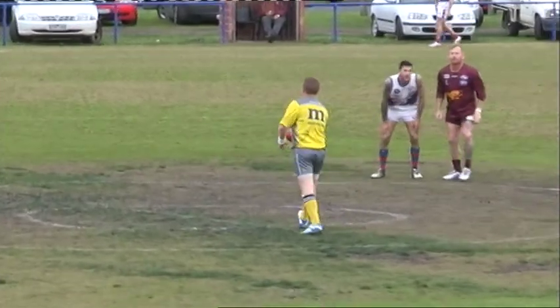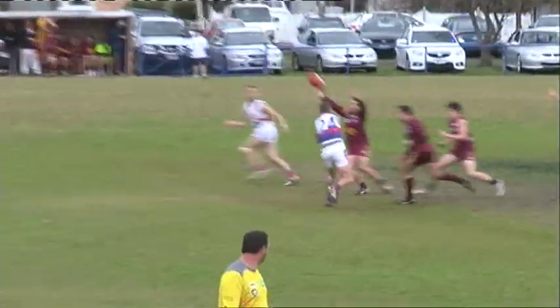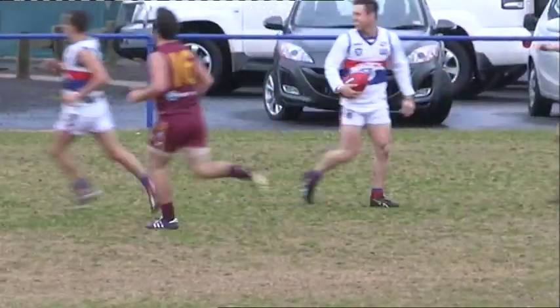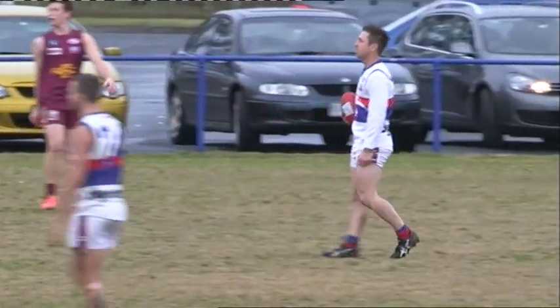So back in the middle of the ground is going to be Lovett and Bolton again. This time Lovett taps it down, went towards Reese. Lovett gets a second hand on it, went to Fantella, fed the ball wide. And it's picked up there. Running player through the middle is Leach. Goes quickly to the goal square. Oh, good positioning there. Parker had front position and was harassed out of it by Whitney. He's now a chance to kick 3 goals for the Belpost Hill side in quick succession.